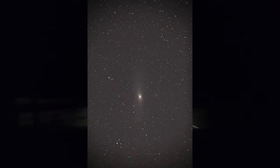I felt more like an ice block at some point. So that was heavy. The gear struggled with it too. The camera, for example, just didn't work anymore. And the laptop for controlling the camera also just turned off all by itself. But I managed to collect 15 light frames of my target of the night, the Andromeda Galaxy. This is one of them.